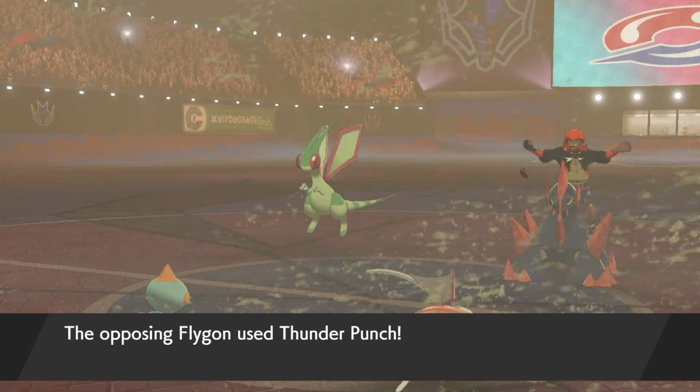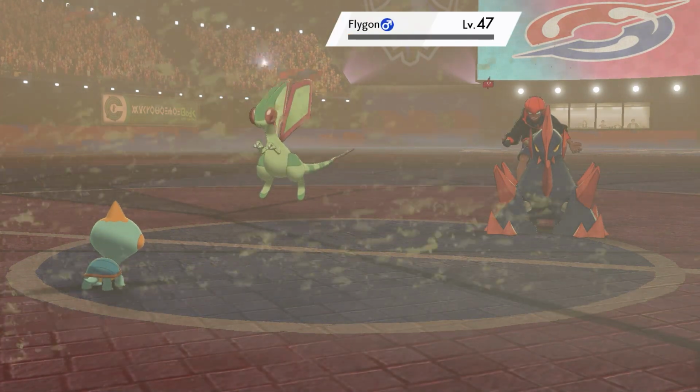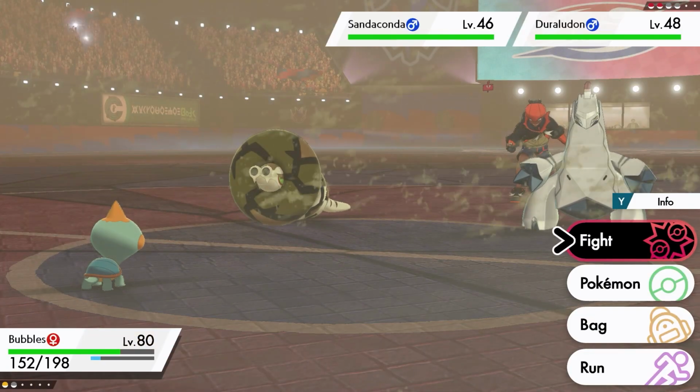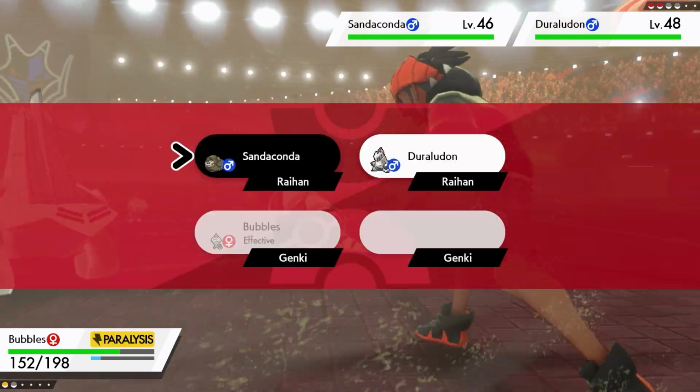Flygon went first and went for Thunder Punch and the Magikarp, allowing Bubbles to get the one-shot on Flygon with Ice Fang. We then went for Liquidation, one-shotting Gigalith. Despite Sandaconda outspeeding, it decided to use Glare, so Bubbles was paralyzed.